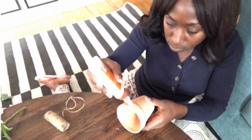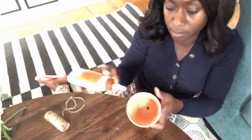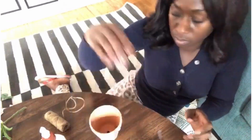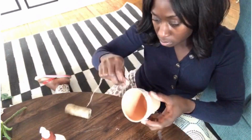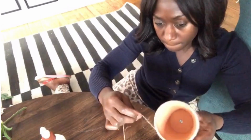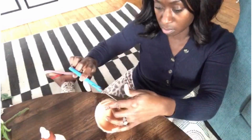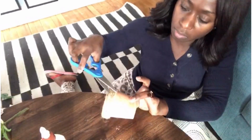and I just placed them right in the vase. Another project that I did for this laundry closet, I created these succulent plant little vases, and I added some Gorilla Glue to the top perimeter, and I'm using that same barn string around it, because I just want everything to be uniform, and I wanted to have the same concept so that it looks like I really put effort into this, because after all I did. So I'm just cutting the excess string, making sure that it looks nice and neat, and then I'll move on to the next step.